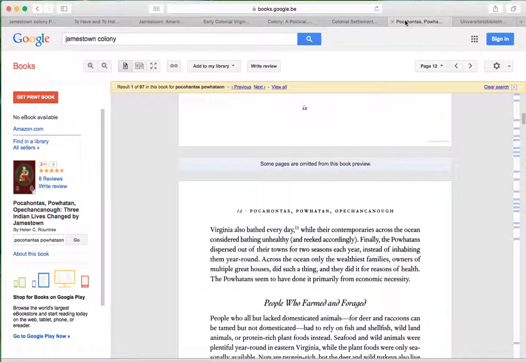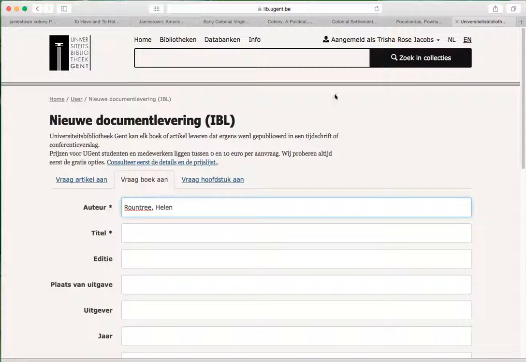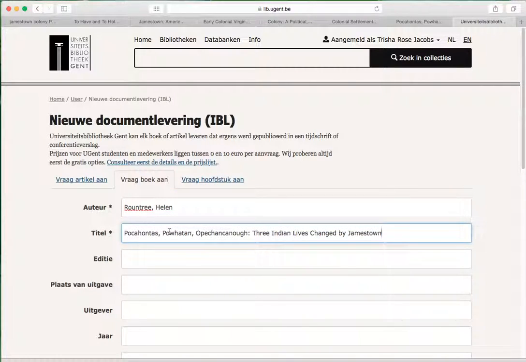Then you want the title. Simply come back to the other window, hit copy, it's Command C, Command V to paste it in. There you go. You didn't have to spend all the time typing.